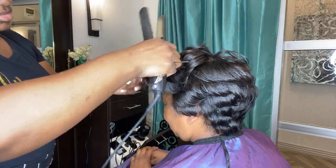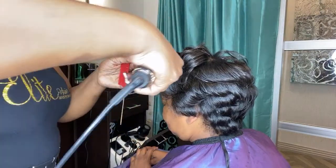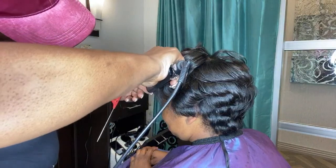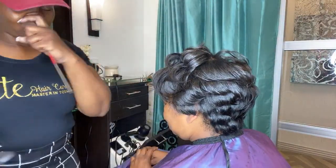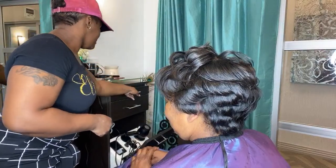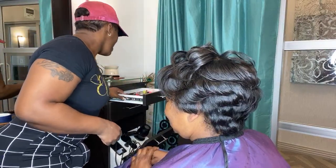I've been watching your videos and learning how to take care of my hair better for 2 months. And my stylist has noticed improvement already when she shampooed my hair. Thank you. Ow! A total ow! Her hair is amazing. It looks very good. Thank you.